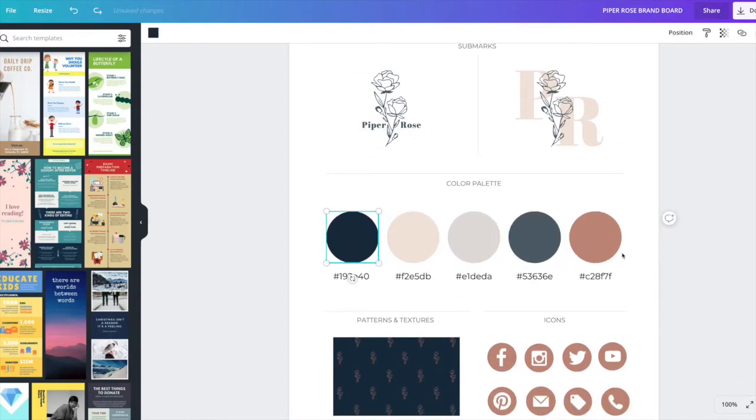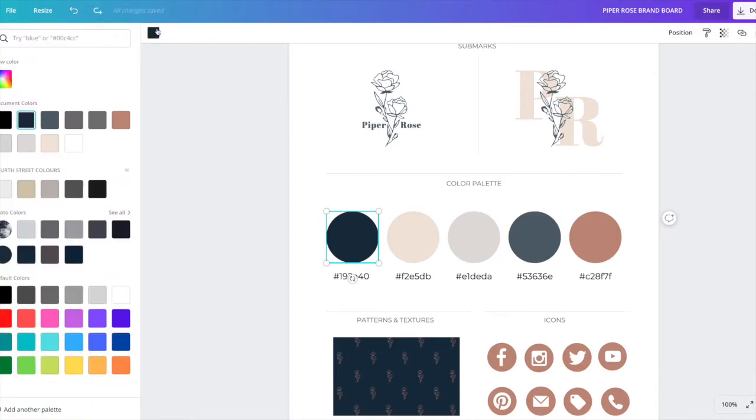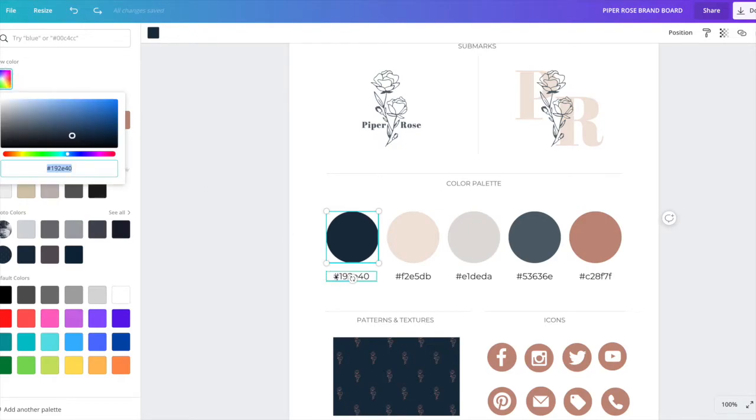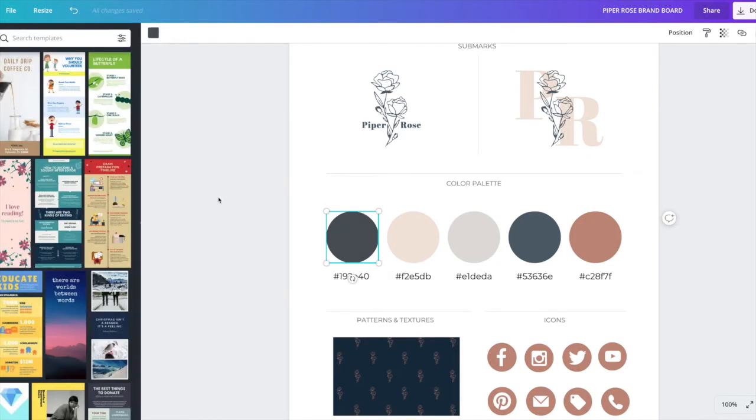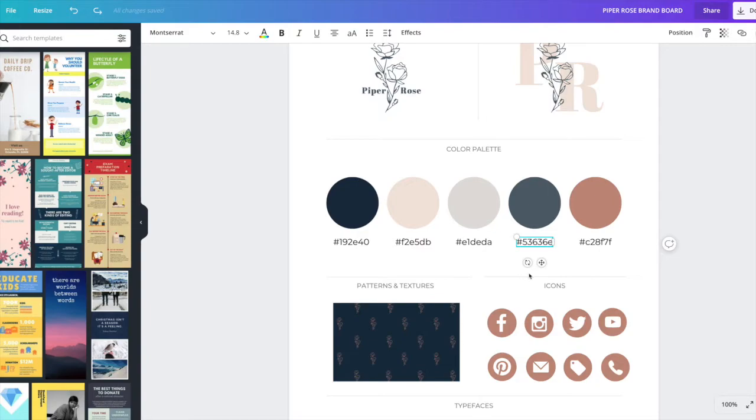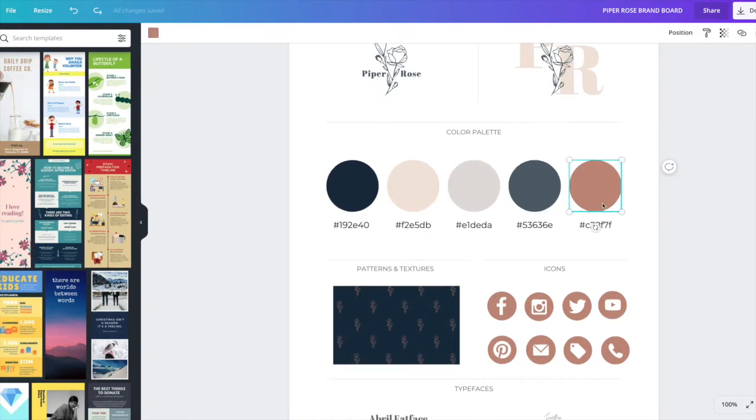Here is where you would change the color palette, and all you have to do is head over here and choose the color that you're using. You're gonna get a hex code. If you found your coloring online, you've used a color palette that you found online, most likely you've received a hex code with that. This number right here is a hex code, and you're just gonna plop that in. And then as soon as you have a new color, that hex code is going to be applied right here. So you do that for every single one, and then you're gonna write the hex code underneath the corresponding color so that your designer or anybody in the future can actually easily grab this color without having to guess.